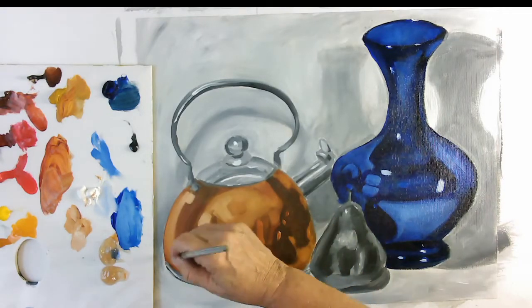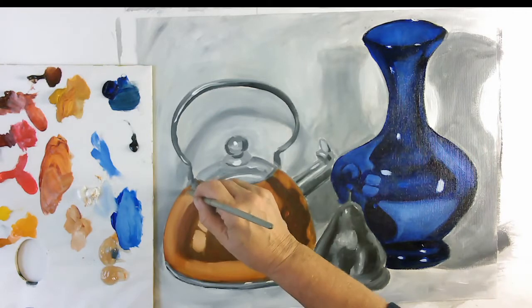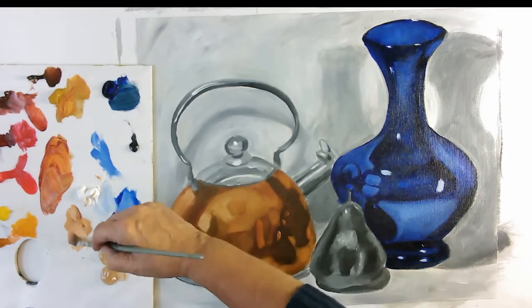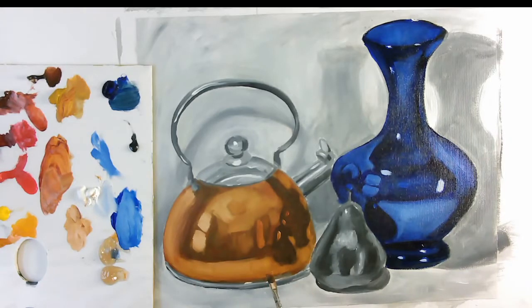And that can come down here. So you can do lots of lovely things with glazes. I highly recommend just having a mess around, ask for some oil paints for Christmas, and you'll be all set. And this is, oh, it's quite dark here, but there are a few little gleams going on. And there we go. So a nice shiny copper kettle.